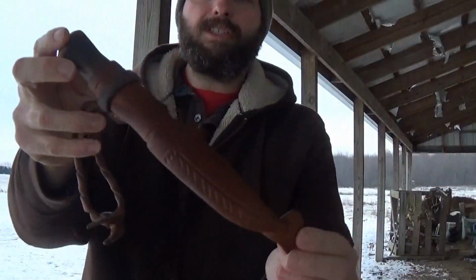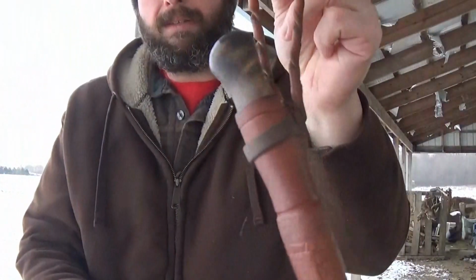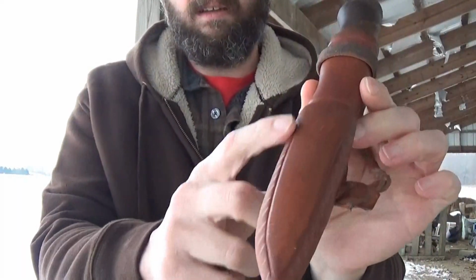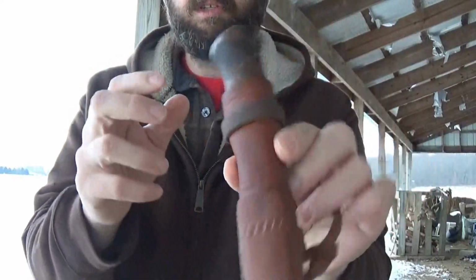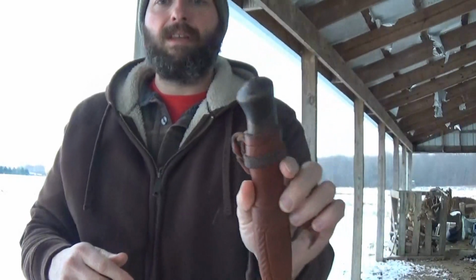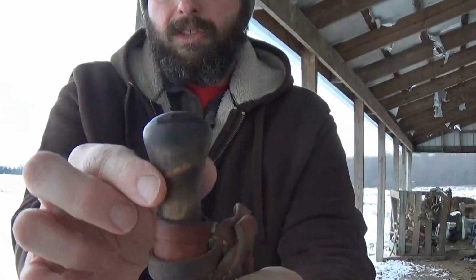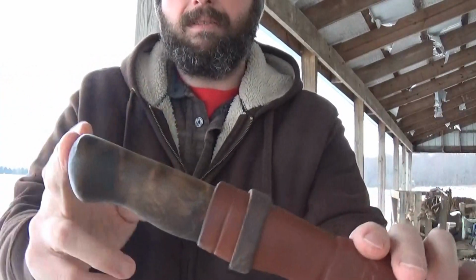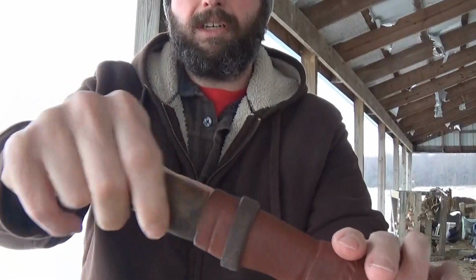It comes with a traditional dangler style sheath that Matt makes. This is a pine liner that he's actually put a drain hole in. This is a center seam, a Nordic style sheath. There's a nice little swell on the back side of this, and it pops in and out. Pretty cool. Very good retention on it.